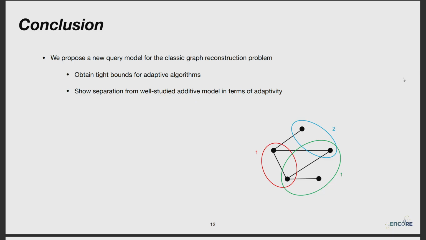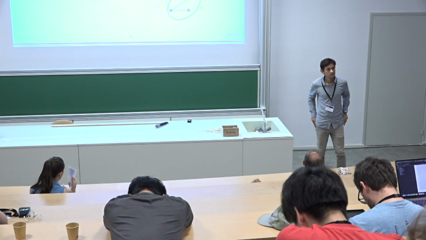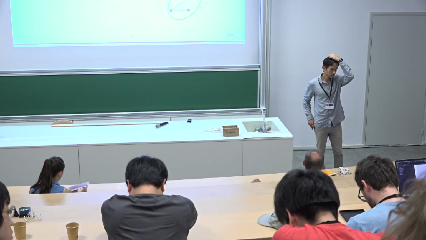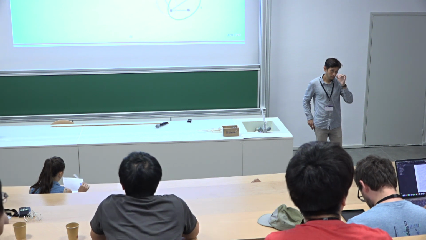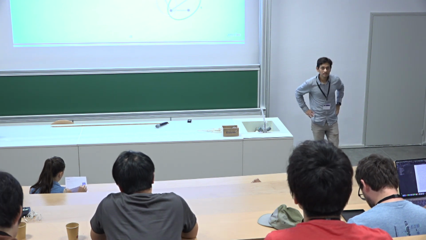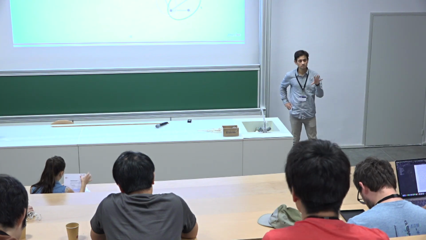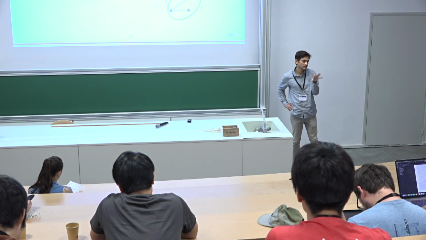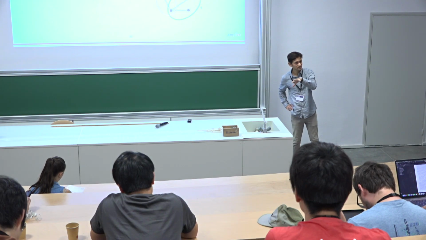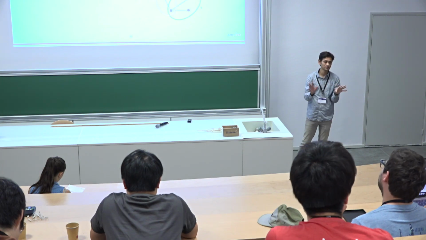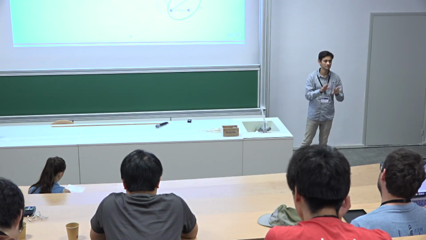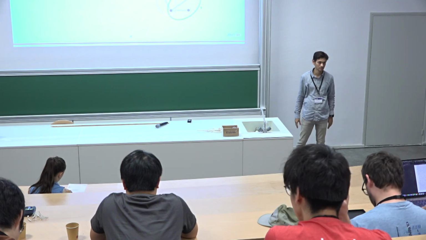Anyone, quick question? Yeah. So you have parameterized using the number of edges. I'm wondering if there are any other parameters you can consider, like the maximum degree of the graph. I think if you do anything with degree, you will not get anything non-trivial from the number of edges. Could it be something else, like treewidth, or it has to be significantly different from the average degree, which is the same as the number of edges.